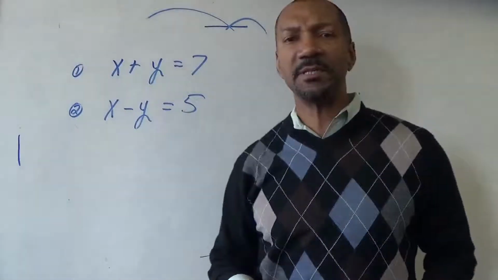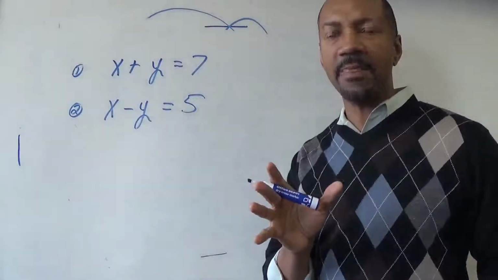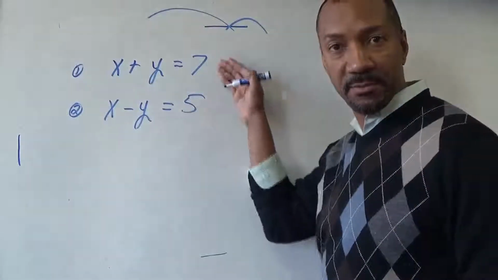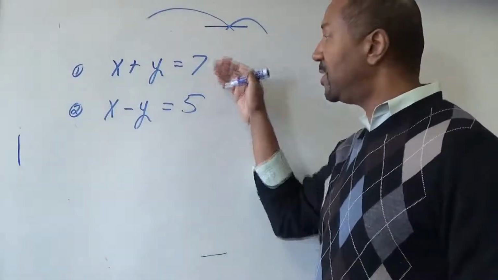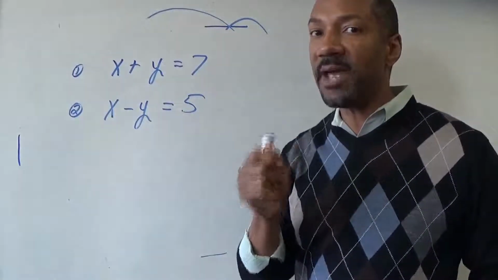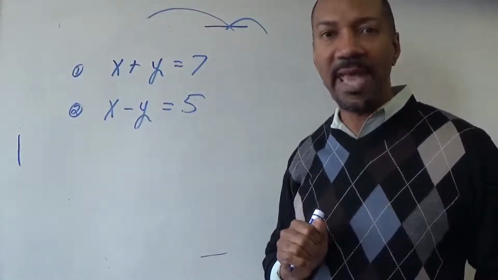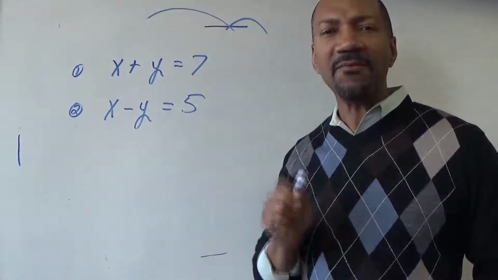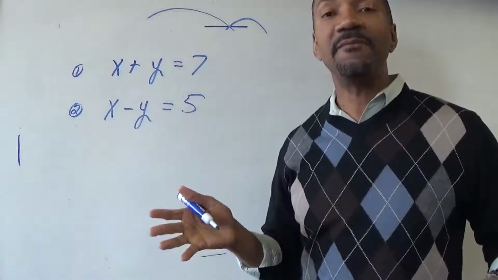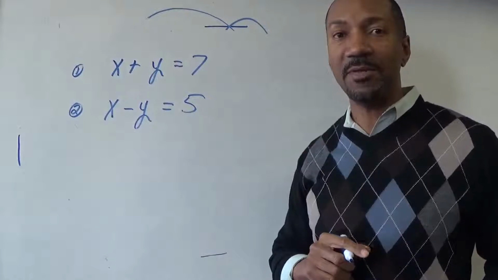Now, when you solve a system using elimination, the big picture that you need to keep in mind is that we are going to add equations. We're going to add these equations up in the hopes of getting one variable to drop out of the system after we add the two equations. If we can get one variable to drop out of the system, we'll only have one variable left to solve for, and I'm confident that you can do that.